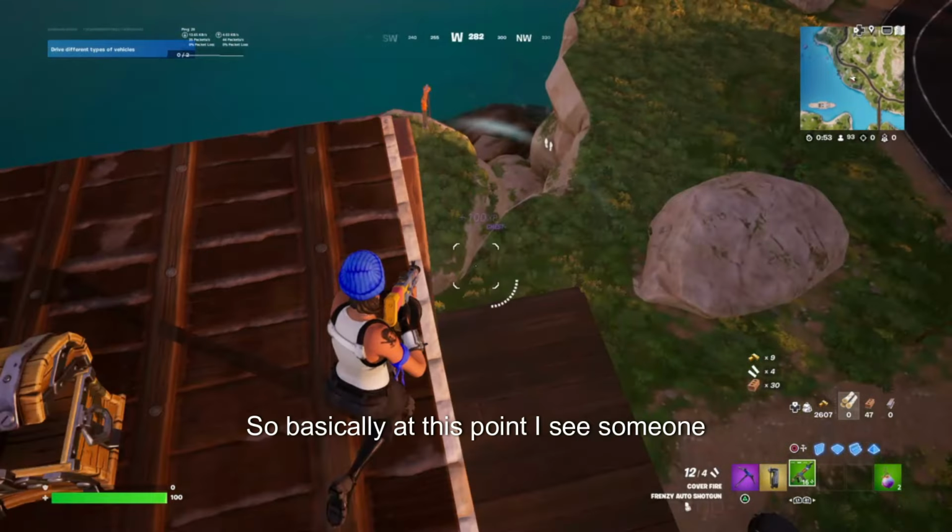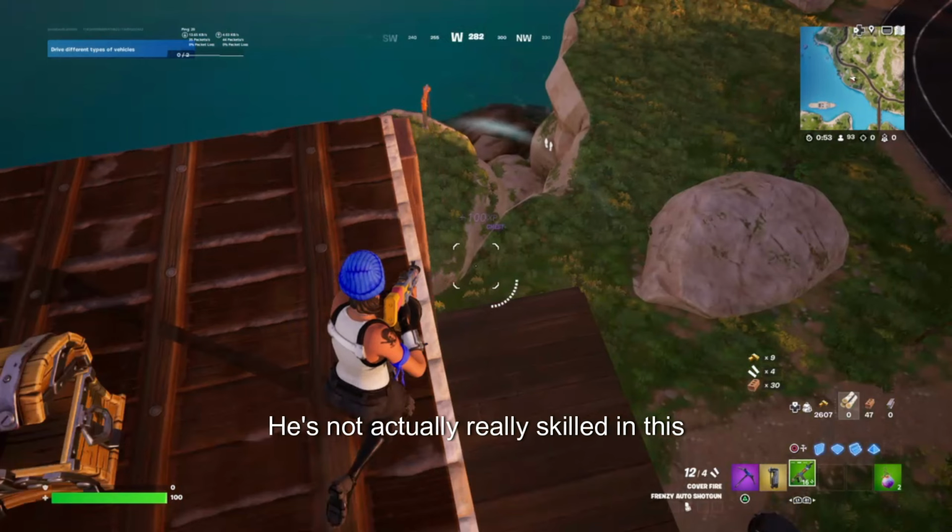So basically, at this point, I see someone else gliding on me, and I know that he landed at the front of the house, and I immediately know, since he's not actually landing in one of the windows, which is much, much faster, he's not actually really skilled in this position, so I can kind of use that to my advantage, just judging on the way he moves.